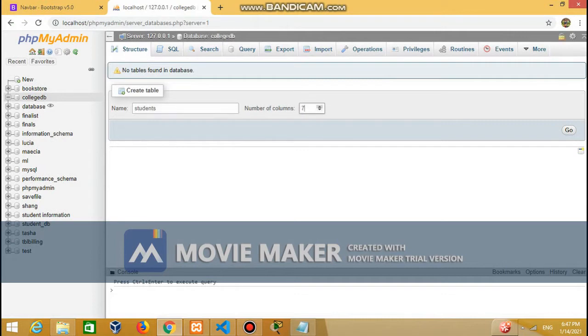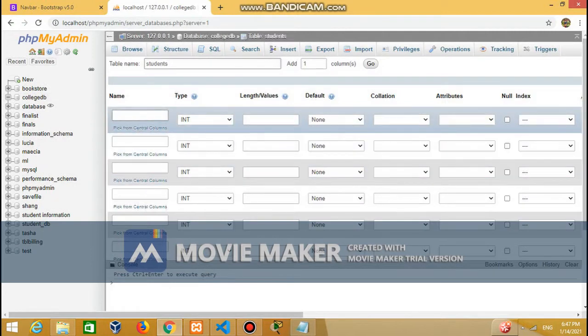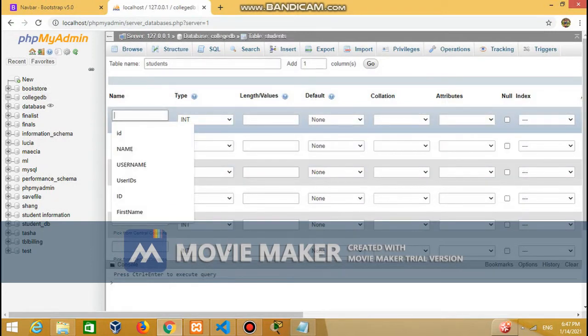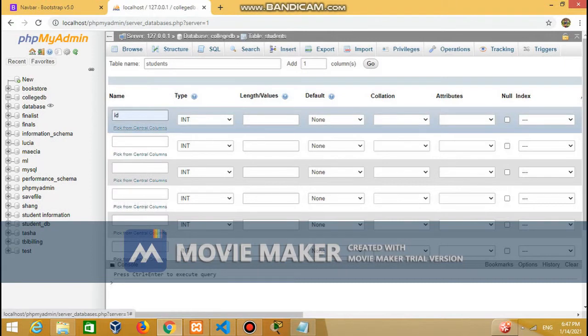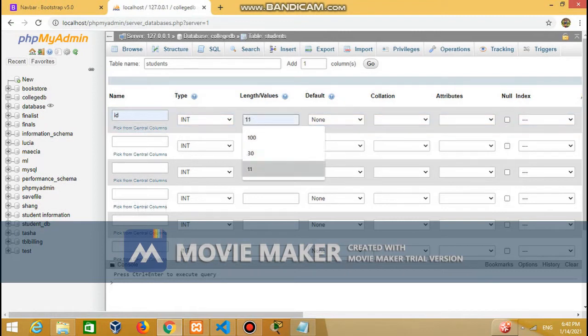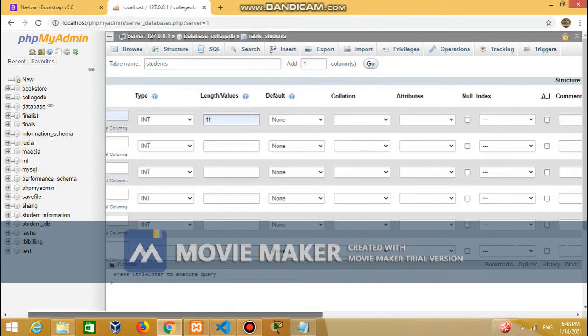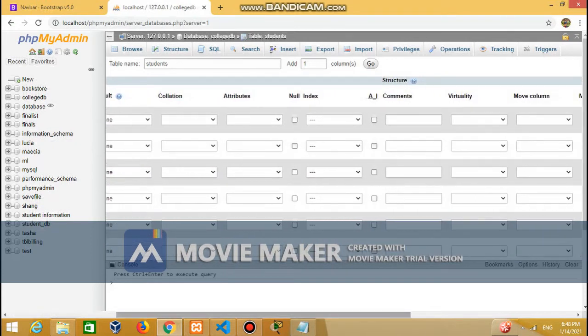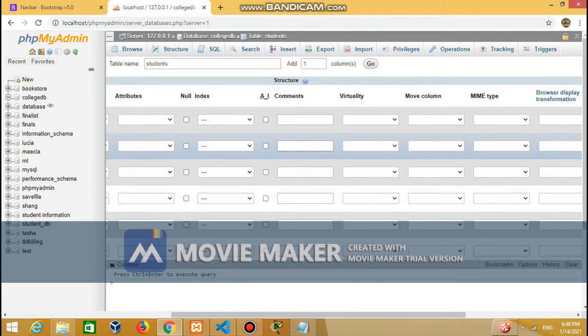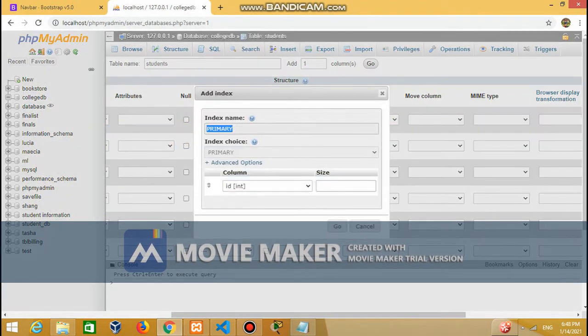I will just make 6 columns. First, I will put the ID, and this is an integer. I will just put 11, and it's auto increment.